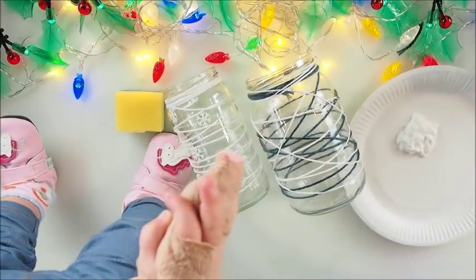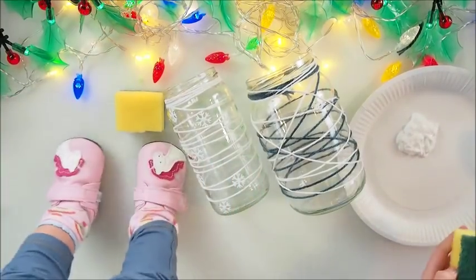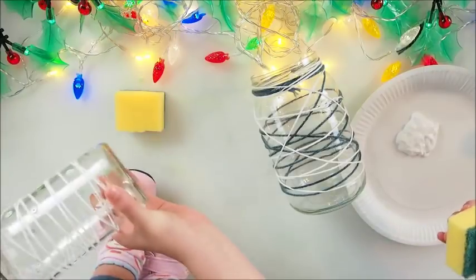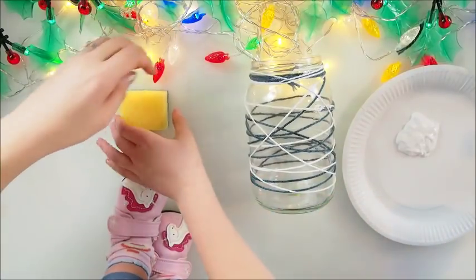Poor baby. 6 weeks. Yes, I think you have too much paint, but that's okay. Now we'd better make sure she's painting on three jars. Yes, we will. So you're going to start off. Which one are you starting with? I think the big one first. Okay, the big one.